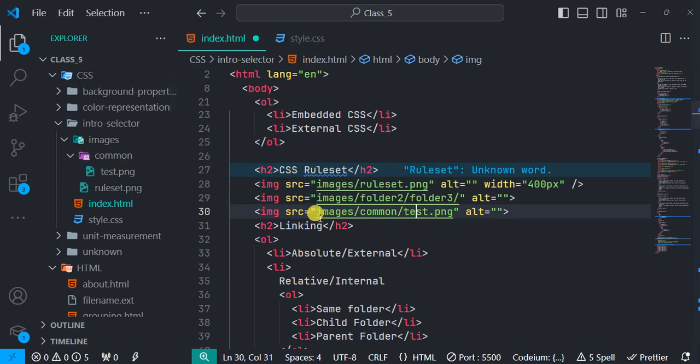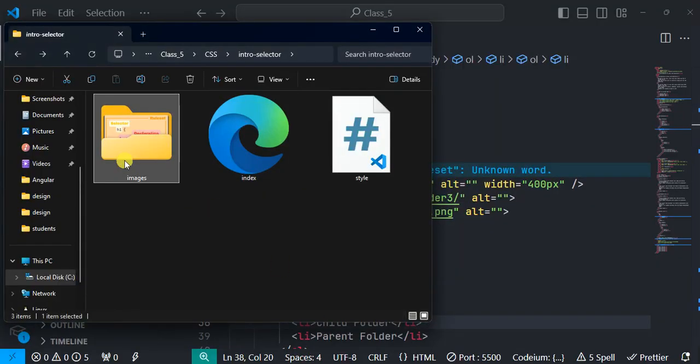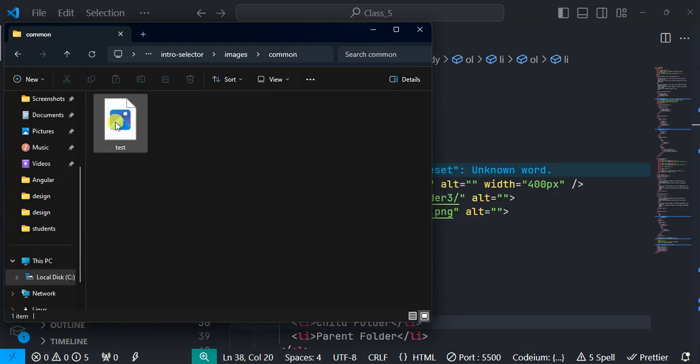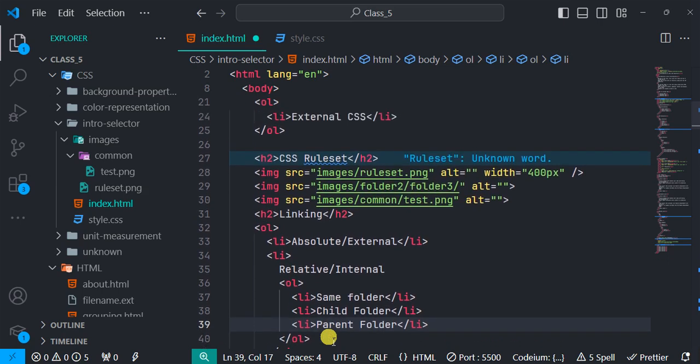test.png. And what you are using here is what is known as a child folder. Because you have to enter the folder first before you can see the file. So when you need to enter the folder before you can see the file, you have to use the child folder linking like that. So for this parent one, I'm going to bring it out later on because this is the only one we need right now, the child folder. The sample for this one, I'm going to bring in later on when we want to use it too. But for now, I'm talking about the child folder.